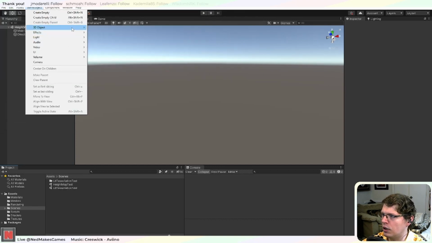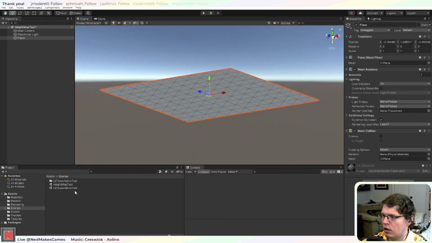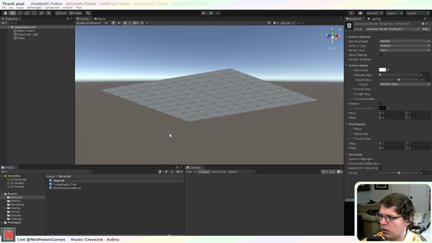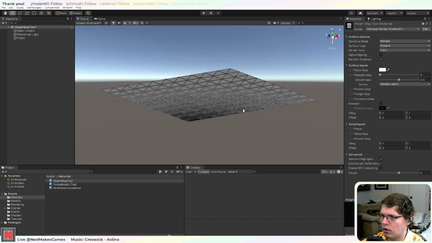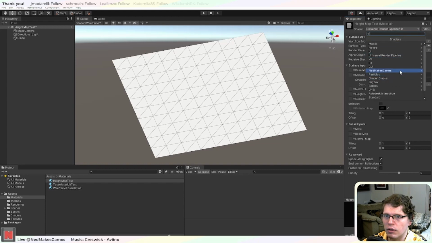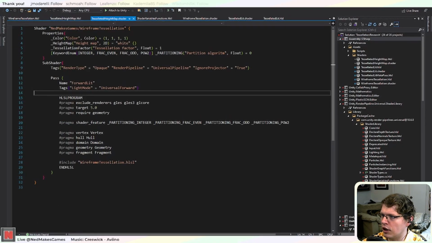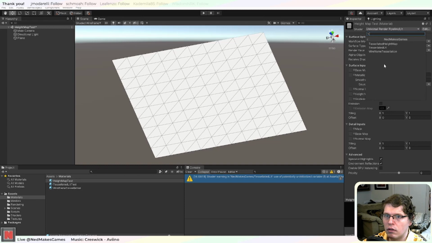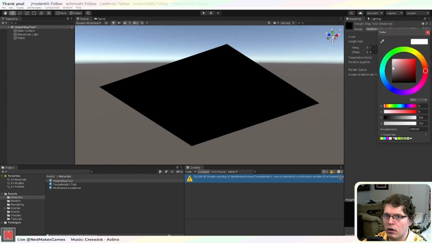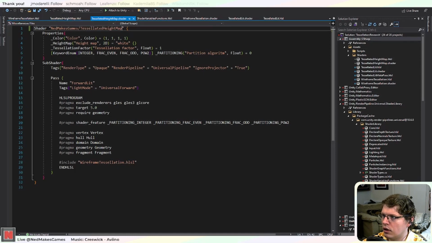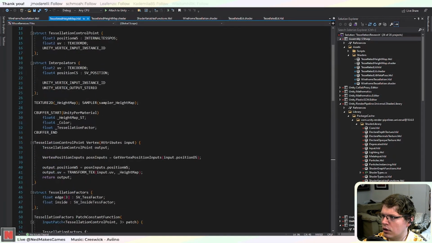Okay, so let's make a plane. Create a material for it. I was going to say, yeah, I didn't assign the render one yet. Okay, and I think in the height map shader, yeah, I didn't change the name, so let's change it to tessellated height map. Okay, so one thing, this shouldn't be black, so what's the deal with that? Unless I named it wrong.